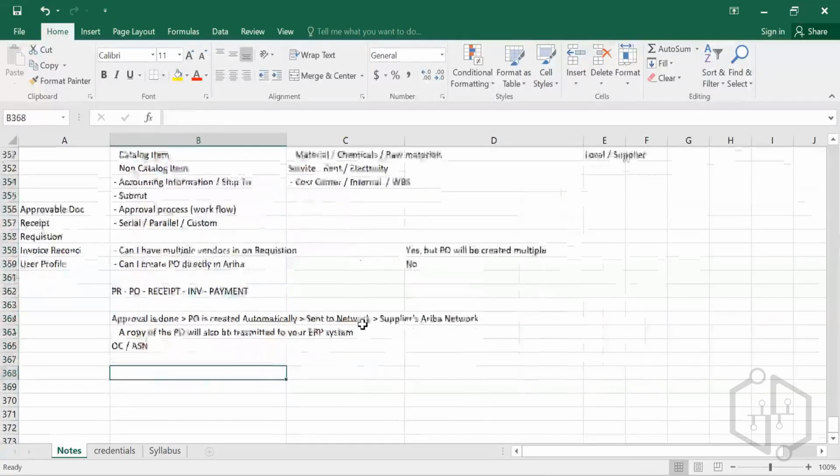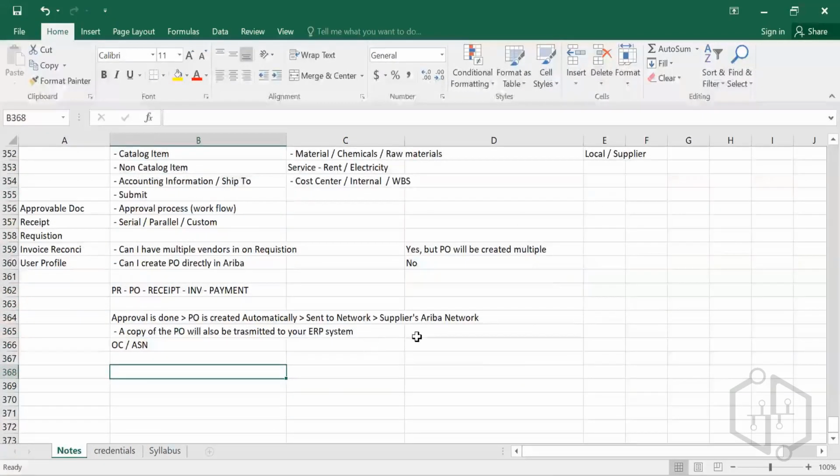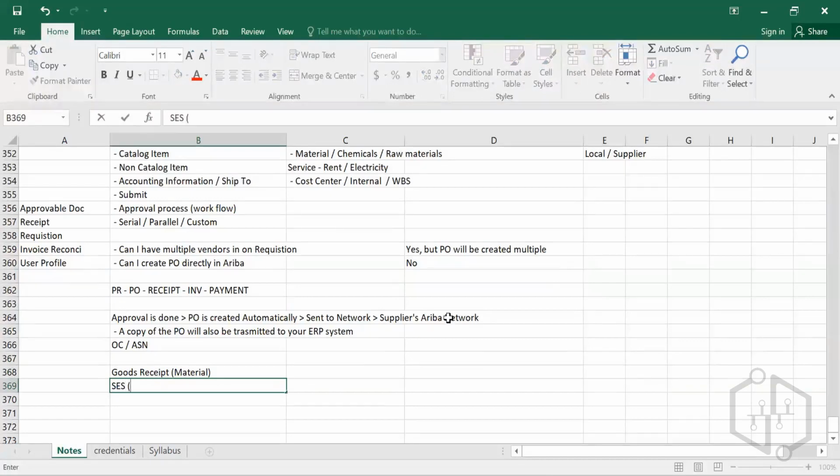Now, after the PR and PO creation, you will be doing a goods receipt. You do a goods receipt if the item you have created in the PR is a material type. Otherwise, you post a service entry sheet if the item is in the service category.